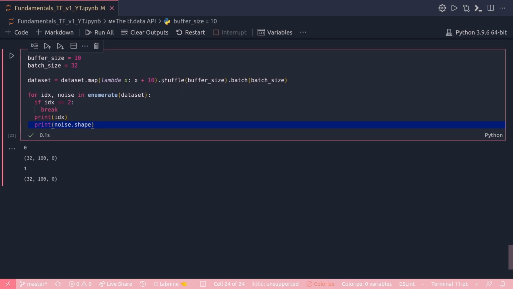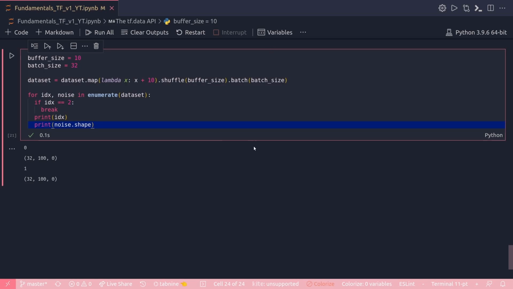And the next one, shuffle. This method is used in every training pipeline, since this transformation randomly shuffles the input dataset using a fixed-size buffer. This means that shuffle first fetches buffer-size elements from its input, then shuffles them and produces the output.